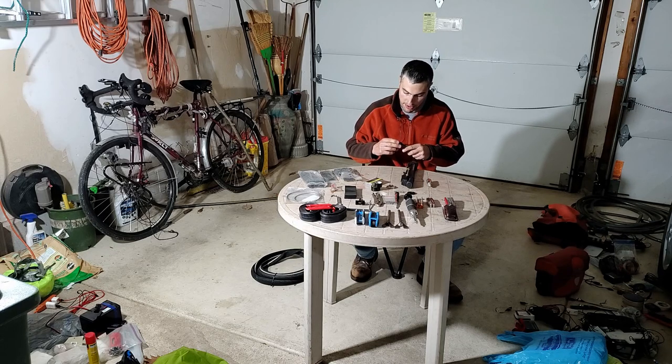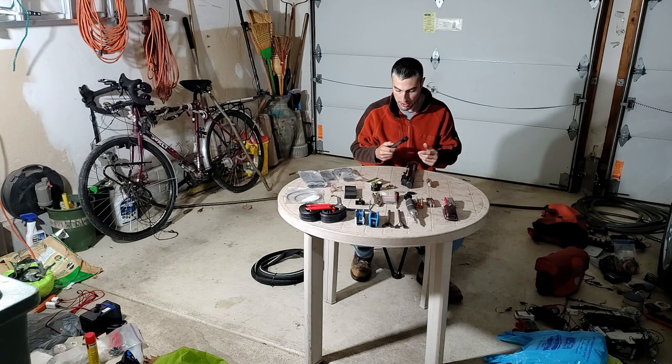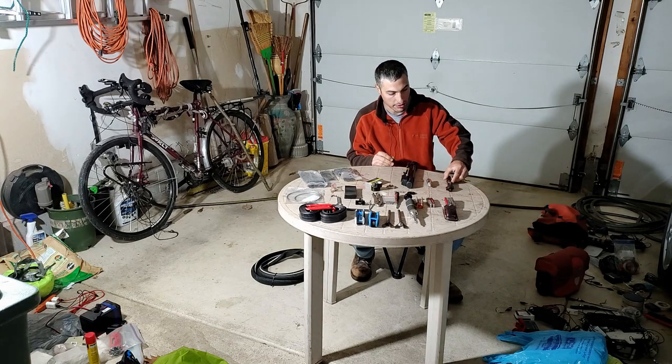And just me personally, I really don't like the pumps that attach directly to the valve stem, no matter what the size is. I've got this one, and for bikes that have a Schrader valve on them, I've got another one that's, I don't know, maybe three times this size. And I've used that one since I was running BMX bikes back in the day. But all of these style pumps, I don't like putting that stress and pressure on the valve stem. That's just me. I know from a compactness perspective and portability, and maybe having a lightweight option on the bike, these are attractive, but I'm just not a super huge fan of them.